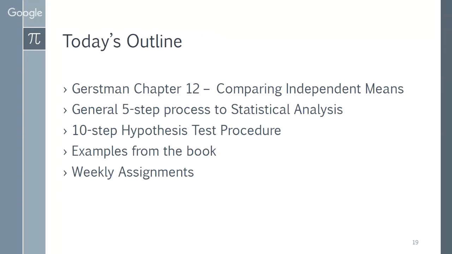The reason I didn't mention it is there's really no reason to ever use it. It's computationally a little bit easier, but we use computers and calculators these days. And usually we're using statistical software, so it really doesn't matter. The computational complexity is just completely taken right out. So there's really no reason to ever use the pooled variance.